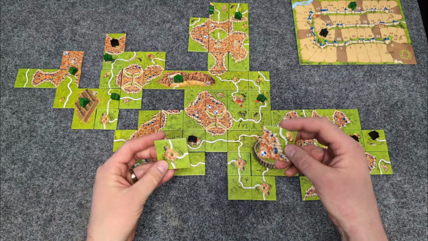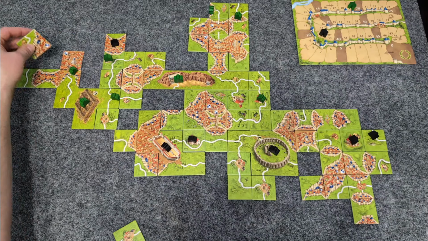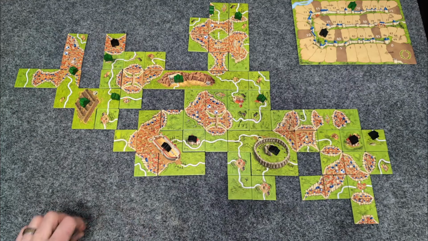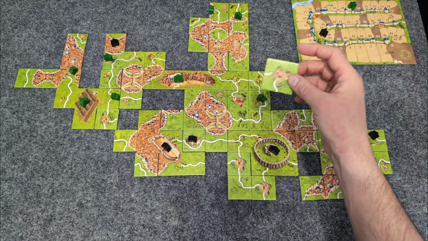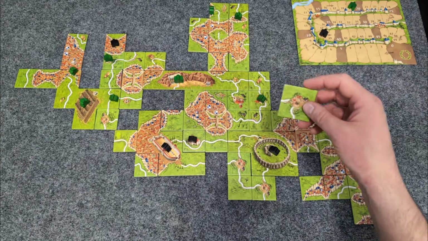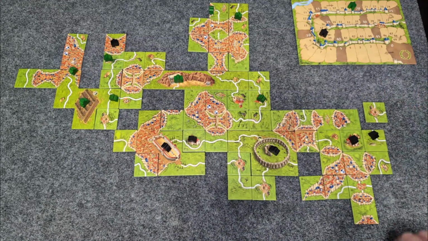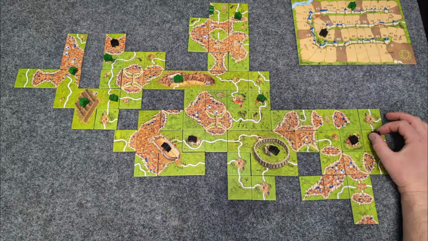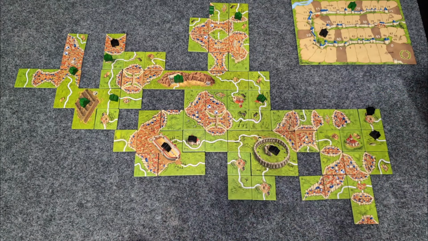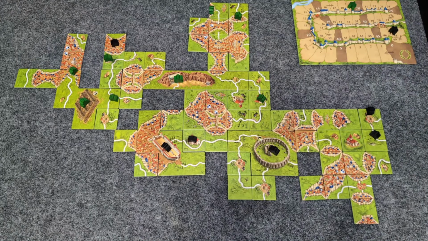Player 1. I always want to see if I can build there. I'm going to try that. Player 2. Is there a road? That road would not be finished. Oh, and I can't put it there anyways. Never mind. I'm going to do that so I can claim a road. 9 points for that. 47.